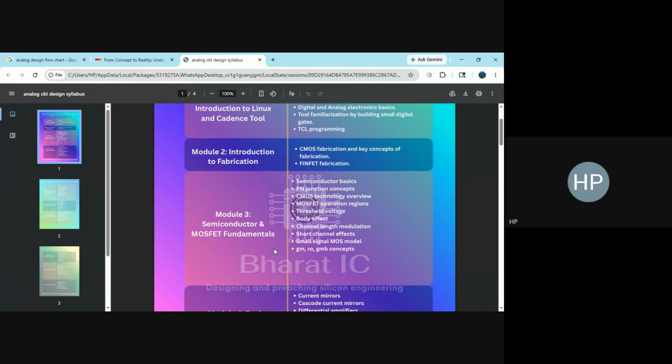In this module we are going to see some basic semiconductor physics: how we do the doping, what is intrinsic and extrinsic semiconductor, what are p and n type semiconductors. Then we will see the PN junction concept, how the band gap energy changes across the PN junction.